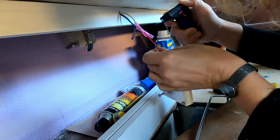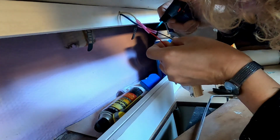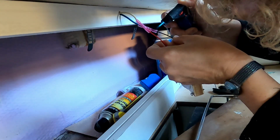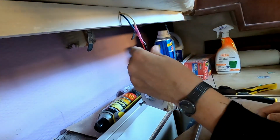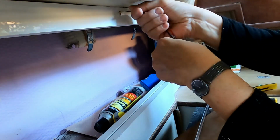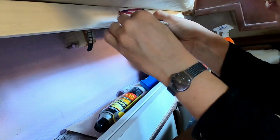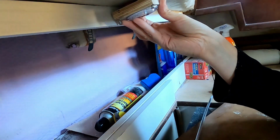Just going to apply a little bit of the heat from the butane torch. Actually, a lot of heat. You have to be careful with the application here. So now, this is theoretically a good connection. I'll run these wires back in. Fit right inside here. So we just have to screw that up. There we go.